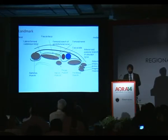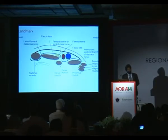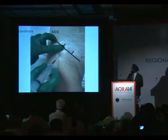Once you have felt the second pop, you can normally give about 40 mL of quarter percent Marcaine, which theoretically remains infra-inguinal and blocks the lateral cutaneous nerve of the thigh as well as the femoral nerve, with a success rate of about 70 to 90% in different studies. Just quick clinical pearls.